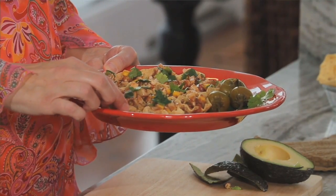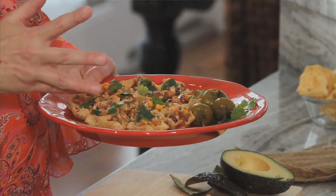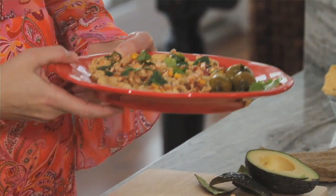How about another appetizer? Yes, yes. You're not full yet. All right, this one is a recipe from our new appetizer booklet. I love that little booklet because it's all appetizers. Who would be willing to just only eat appetizers from now on? Yeah, I do sometimes. That's all I do. I know, me too. So this is called salsa chicken salad. All it is is some cooked chicken, our new vine-ripened salsa, a little bit of corn. You can see it's garnished with some cilantro. I'm going to hand this to you, John, if you can give me that casserole back.